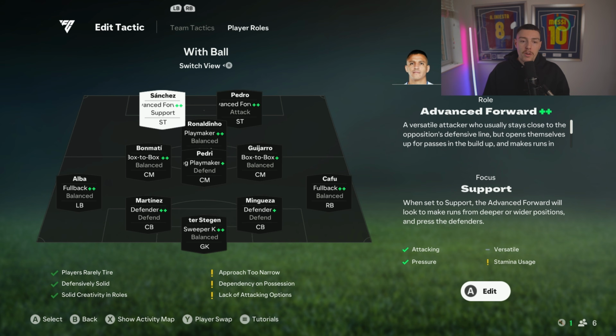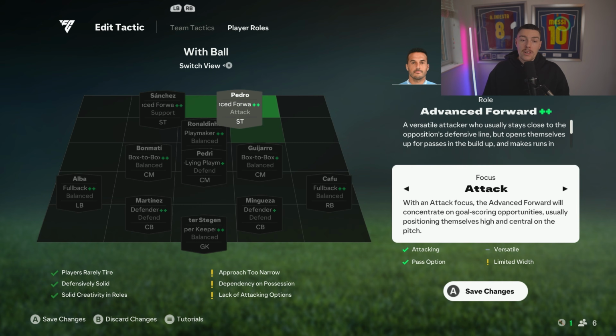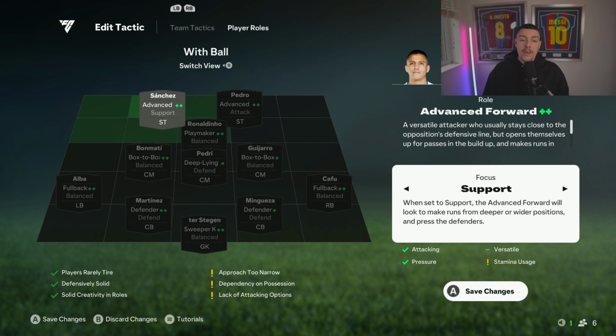The two strikers are both on advanced forward. The right one is on attack, and he'll drop deeper when he needs to, but for the most part, he's just going to play like a traditional striker. Our other, left striker is on advanced forward and support. As you can see from the blurb, when set to support, the advanced forward will look to make runs from deeper or wider positions and press defenders. So you get a bit more AI press with this, and as you can see from the activity map, he does go a little bit wider as well, so it gives you a little bit of width. But let's get into the team.